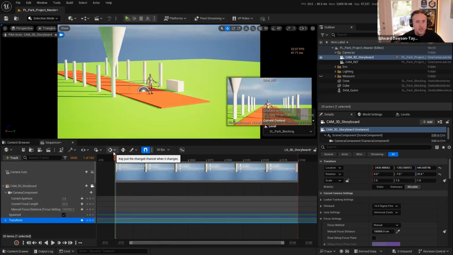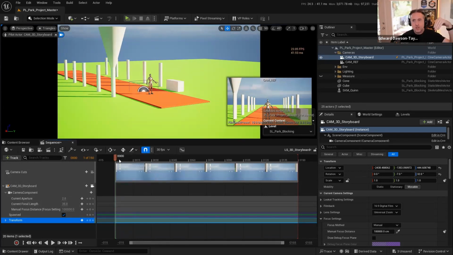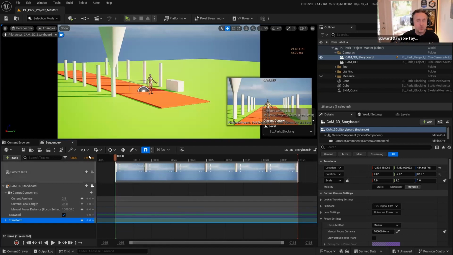Next thing to do is click on this little diamond at the top of the sequencer, and go to constant. That means that when we add keyframes, they won't smooth between one and the other. They will just jump from one to the other. That means we'll have a storyboard. It will just be still frame, still frame, still frame. If we wanted smooth keyframes, we would go to cubic, but we're staying with constant interpolation so that we can just snap from one to the other. So constant interpolation, and then I promise you I'm almost done.